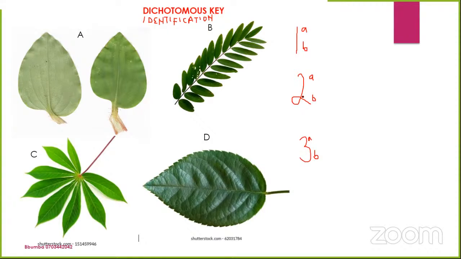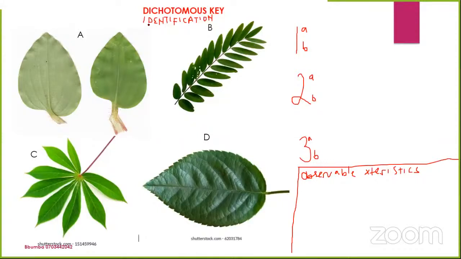Now, when we are writing or identifying them, we identify them not by their names. We don't call them by their names, but we call them specimen. And then when you look at these two, features which we are going to use are observable characteristics. Now I'm going to begin choosing you people to tell me observable characteristics which you can see.